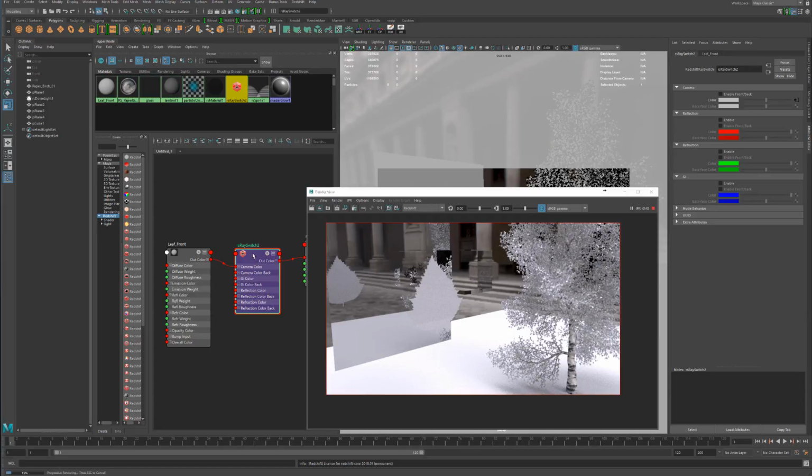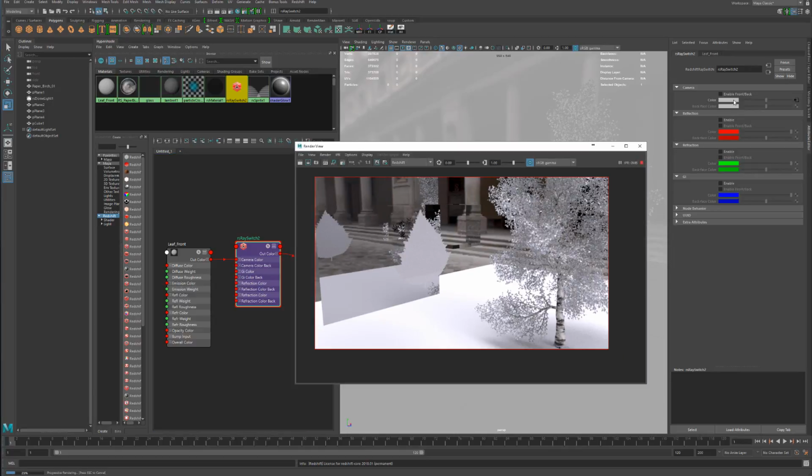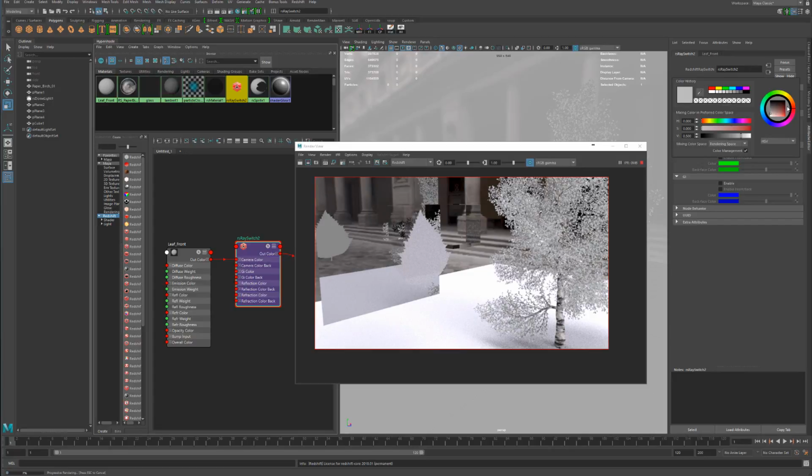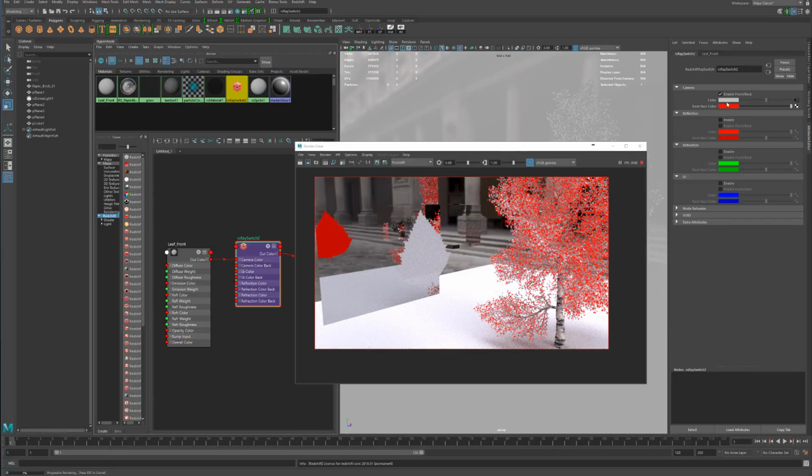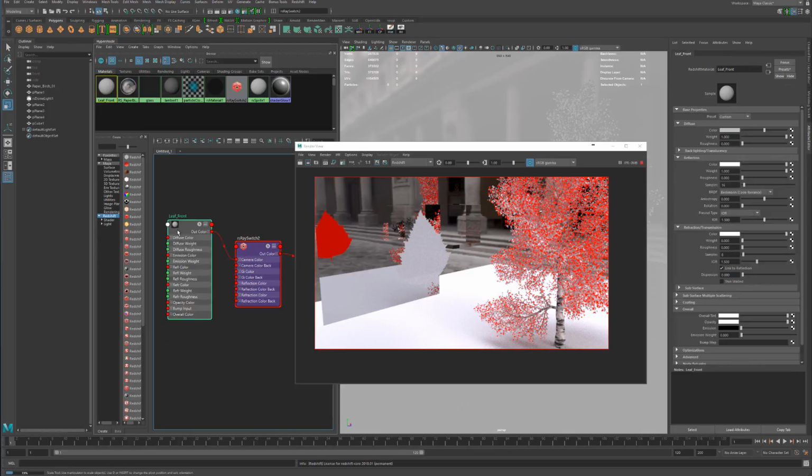But what's great about the ray switch is it lets you do several things. And so right here under camera, it's basically what the camera's viewing, whether it's the front or the back. So if you check this off, and for example, we'll just check it off and we'll make this color really bright red so we can see it. Now, the front normal is whatever we have piped in, this shader, this Redshift material.